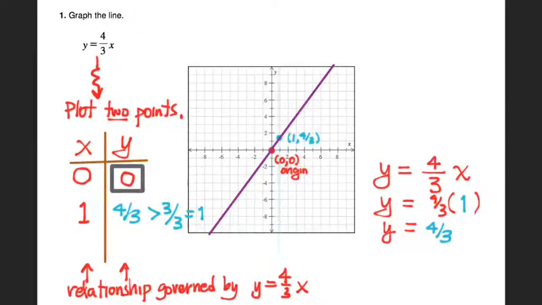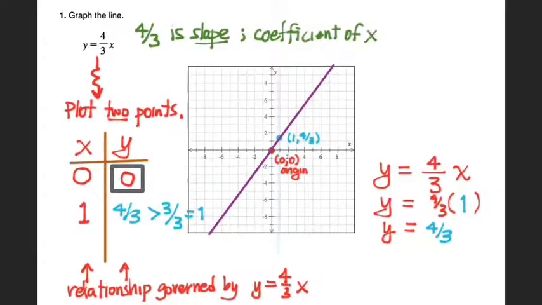How do we know it's the slope looking at the equation? Where do we find the slope when we look at an equation for a line? What is it about the number 4/3 in this equation that makes it the slope? What's it attached to? Variable. It's attached to the variable x, right. So it's what we call the coefficient of x in the equation. So 4/3 plays this important role in the life of this equation that tells us something about this line.